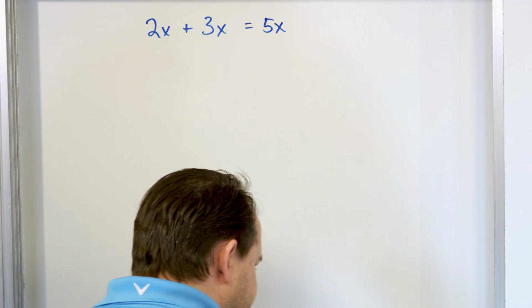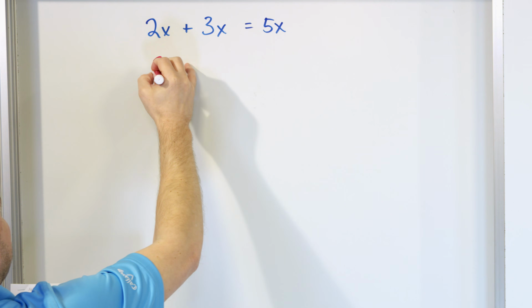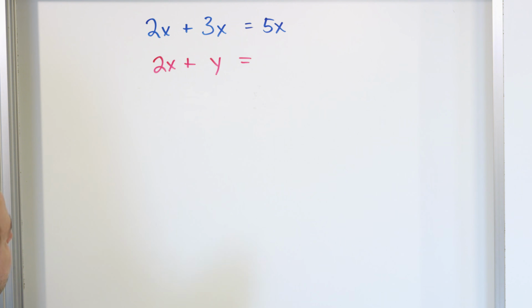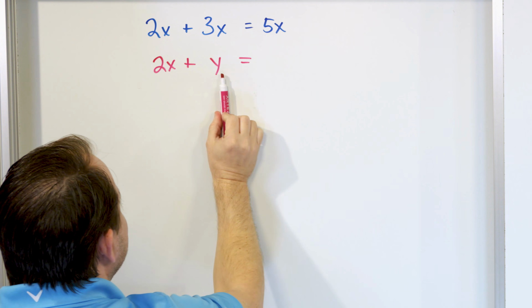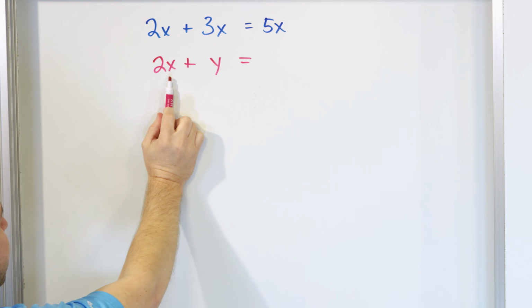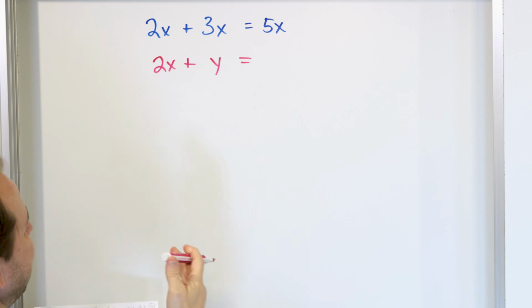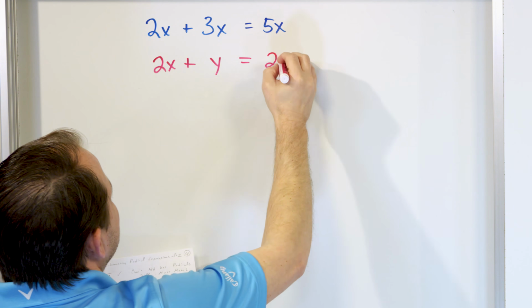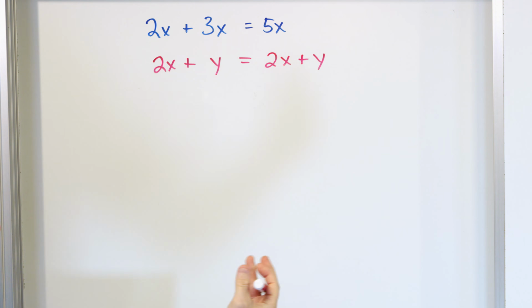But you would also agree that you learned a long time ago in basic algebra, for instance, that if you try to add something like 2x plus y, what does that equal to? Well, there's nothing to do, right? Because you have 2 x's and 1 y. So this would be like adding 2 automobiles to 1 jumbo jet. I mean, you could add them, but you really can only have a meaningful answer if they represent the same thing. So really, if you're going to simplify this, you really can't do anything. It's just going to continue to be 2x plus y, and you're just kind of stuck with it. You can't really add it anymore.